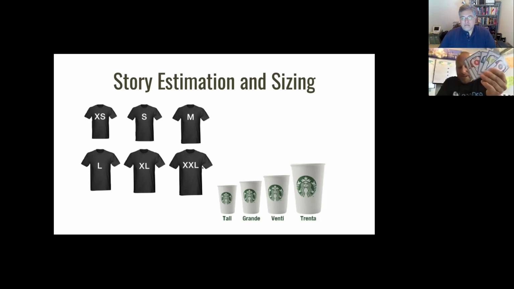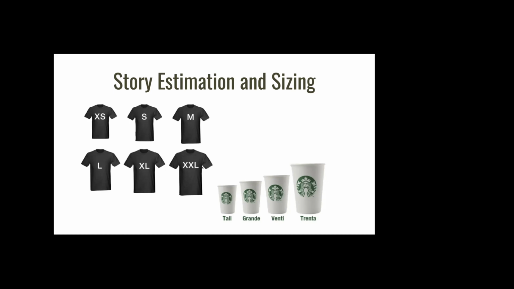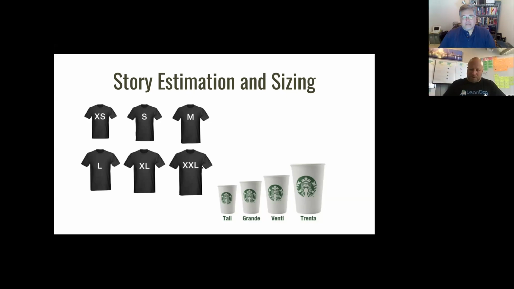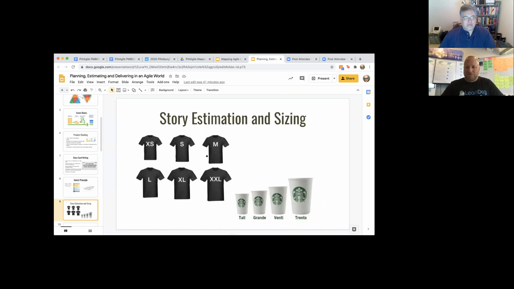Okay. And he said, okay, now I want the developers. Okay. And I'll talk about why only the developers. I want the developers to basically, I'm going to discuss the requirement. So as a user, I want to be able to log into the system so that I can do something. And now I want you to take your cards and just like poker, I want you to look at the size and say, wow, I think that's actually a medium size. Okay. And then the next developer would go, oh, well, I think that's a small. And then somebody else would say, okay, I think that's a small. So the developers would then put their cards face down on the table and they would basically do a poker flop.